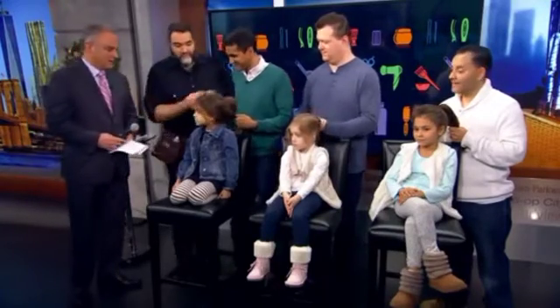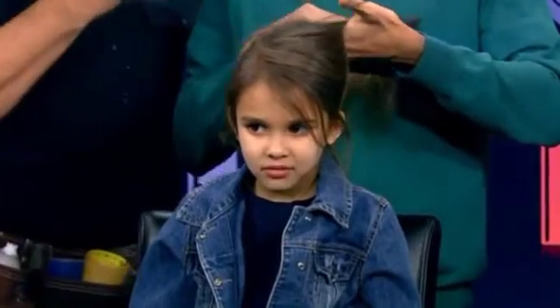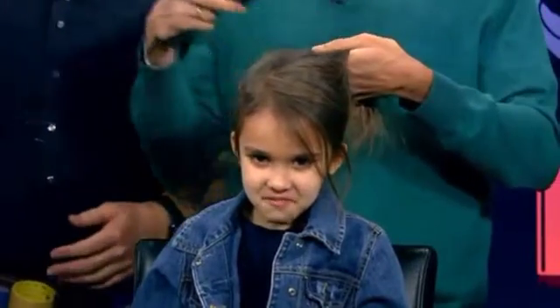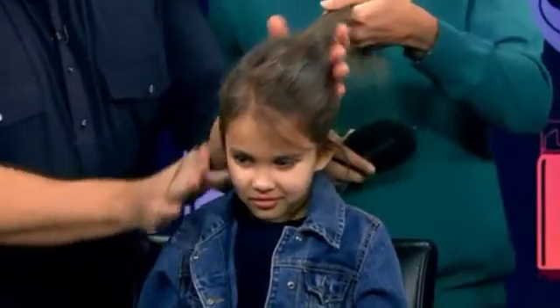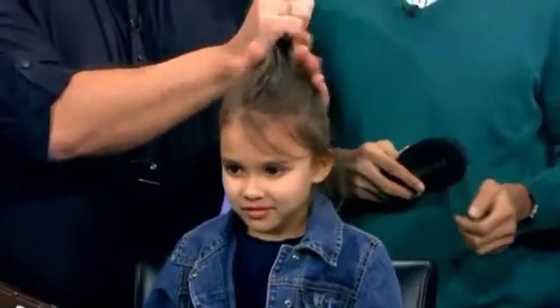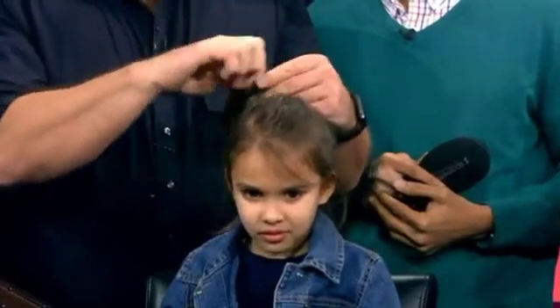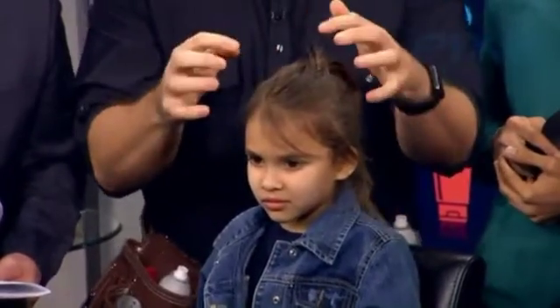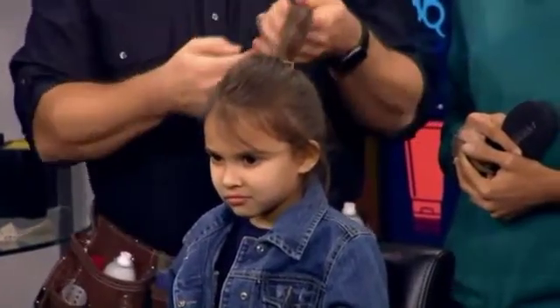Yeah, you can show me how to do the ponytail. The key is to see how he's scooping it into his hands — really important. Now, your first ponytails aren't going to be the best, but the bonding with your child is going to be amazing. I'm good at the scoop, I could just never do the ponytail. You just scoop it all together, you have your ponytail tie, and it's quick and easy. A lot of dads really struggle with trying to make it look perfect, and it's okay if it's not perfect — it's okay if it's a little messy, because she's going to know that daddy did it.